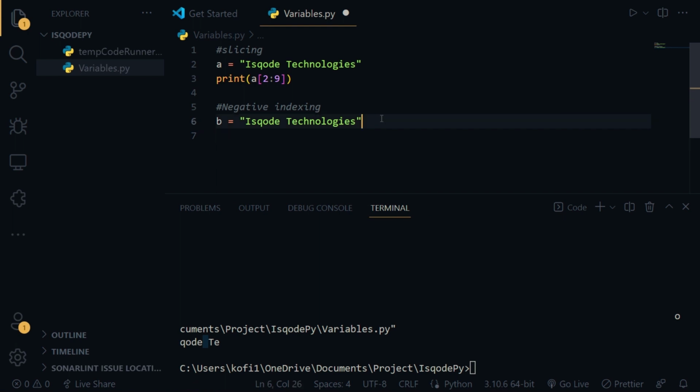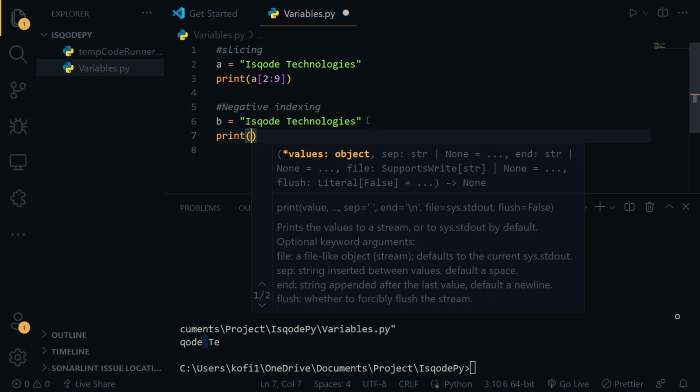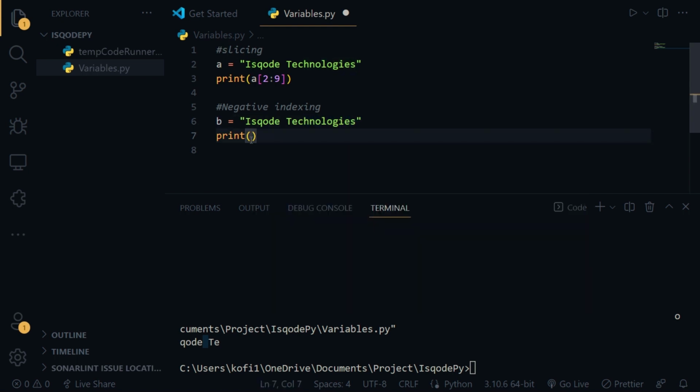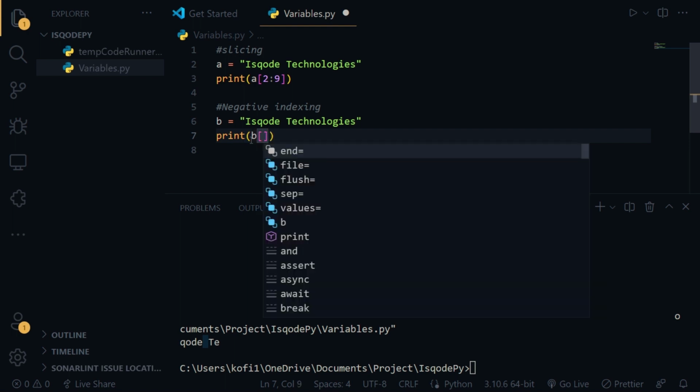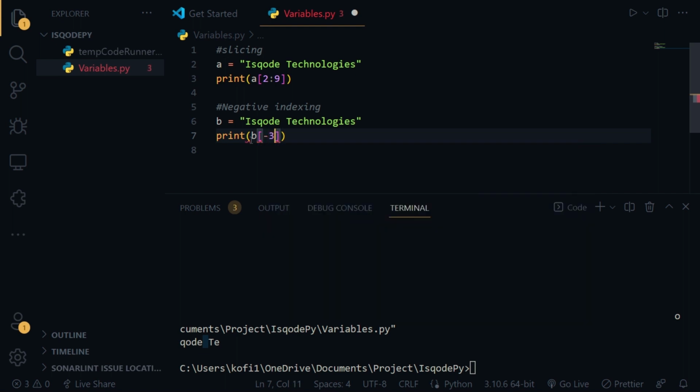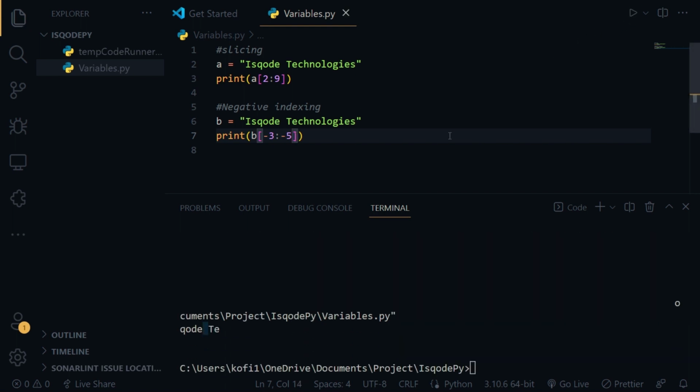So print. So we'll start from here backwards. So we will say B, then we'll bring our square bracket. Then we'll say negative 3, negative what? 5, or anyhow we want it. So when we run the code, this is how it will come. Good.